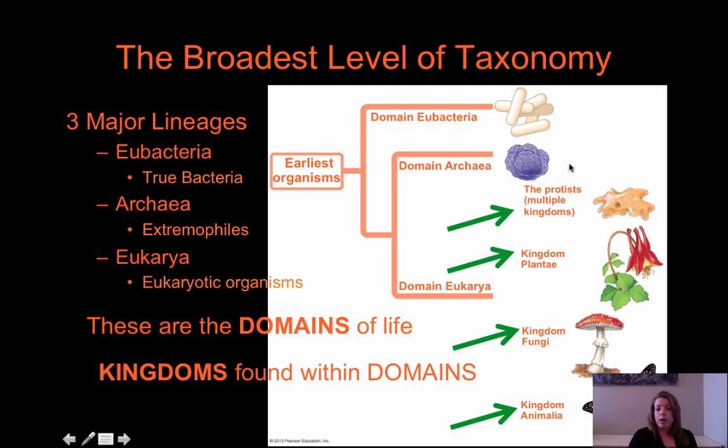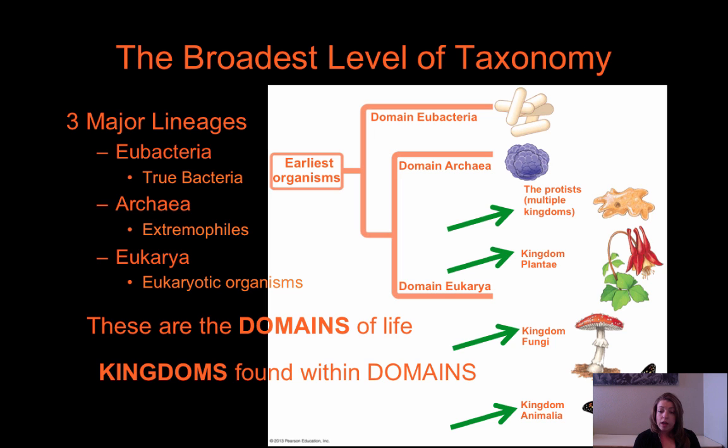And so up here at the top, we have the protists, which were formerly classified as one kingdom, but that since has been reevaluated, and there are more than 12 kingdoms right now that make up the protists. This is a group that is constantly changing, and it has to do with improvements in our technology that's allowed for greater understanding. We also have kingdom plantae, which are where our photosynthetic autotrophs are going to be.